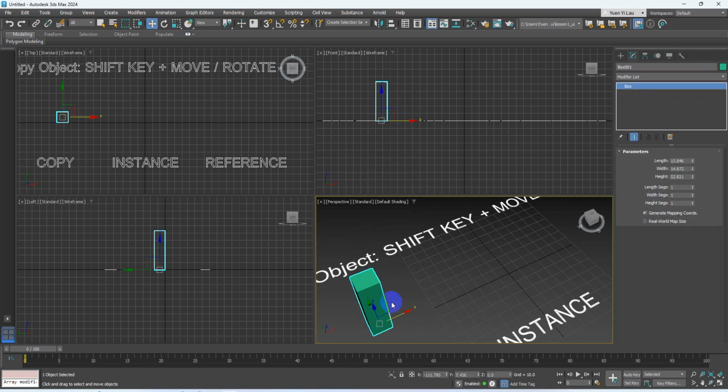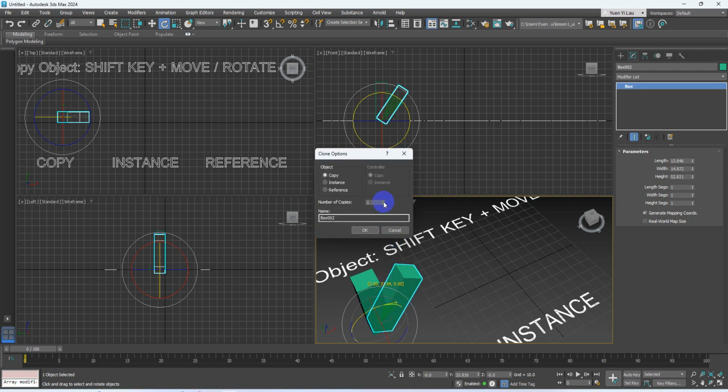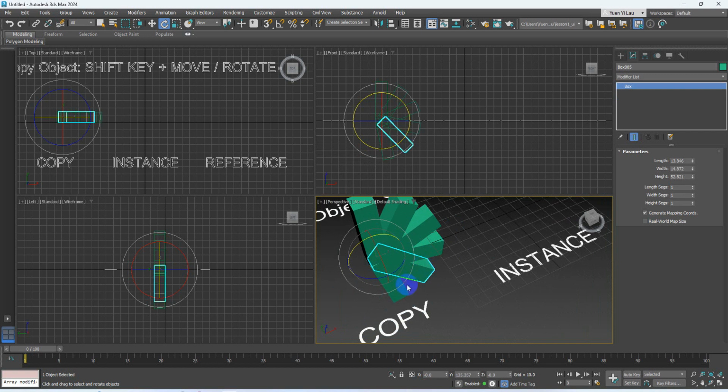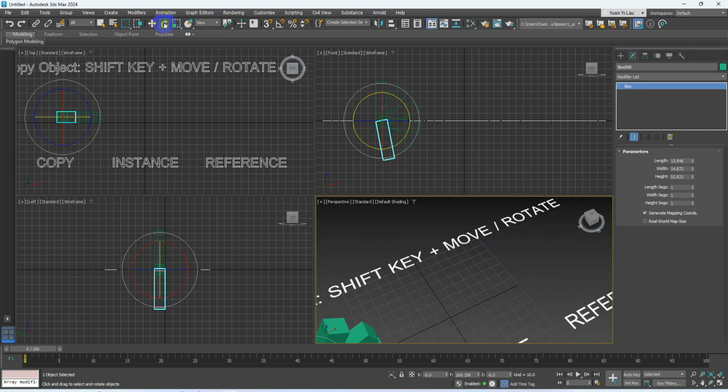Okay, and then I select my box again. This time I try holding my Shift key and then use the Rotate tool. Holding my Shift key at the same time, I move along the y-axis. Same, I give it a number, maybe 5 this time, and then I press OK. 1, 2, 3, 4, 5 rotations. You can also use the Shift key plus rotate to help you create some new objects.